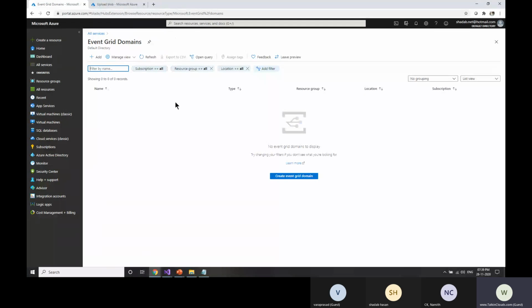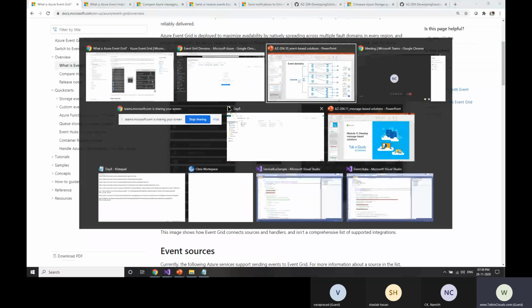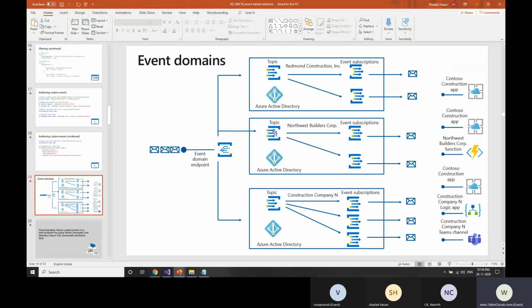When you try to add this, you can see here event domain. You can have multiple events as part of your event domain. Okay, so it's like a management tool where you have a large number of events getting created, and you can create multiple topics inside that.